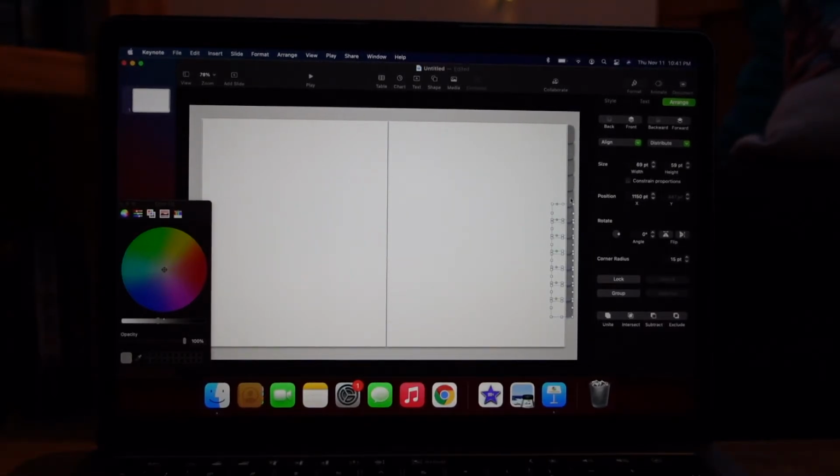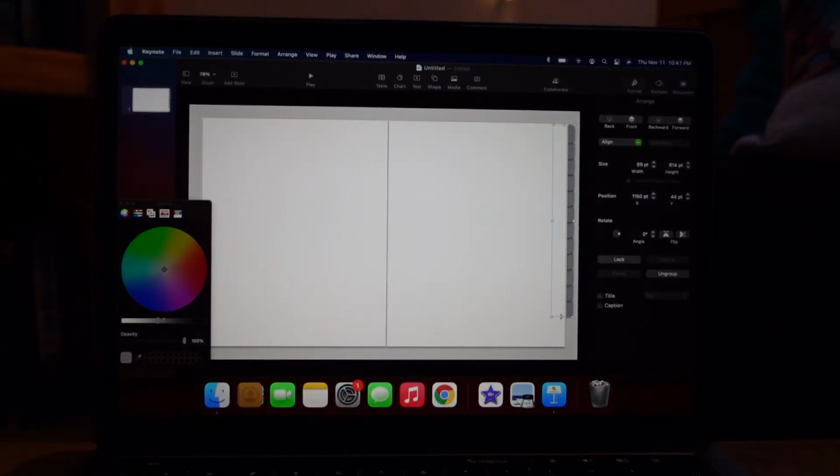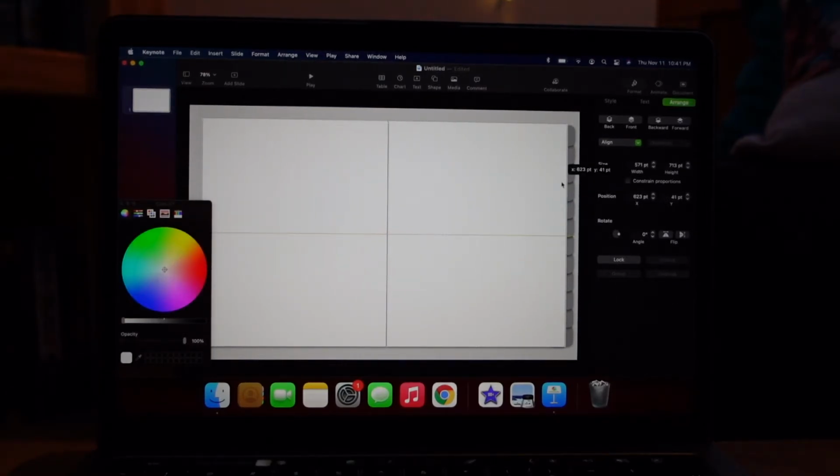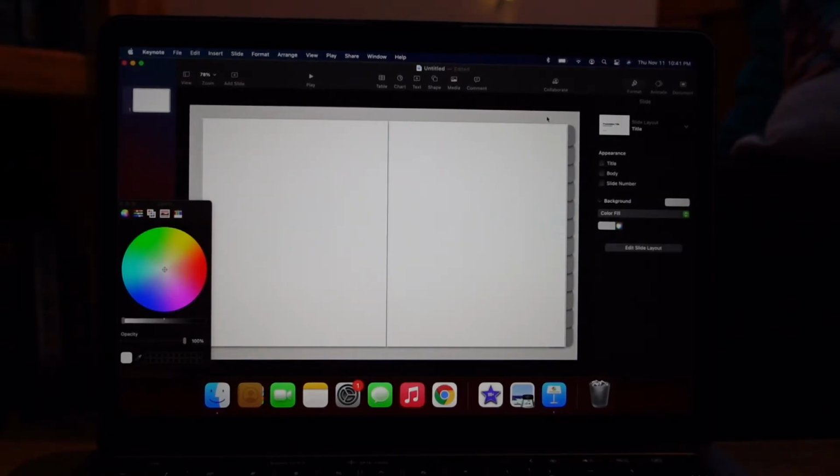After you make your 12 tabs, you can select all of them, because this is how we're going to get them evenly spaced across the whole planner. You're going to select all of them and then hit Group. And this will put them all as one, and you can stretch it out and move them all around, and they will be the exact same size, which is really, really nice and convenient.